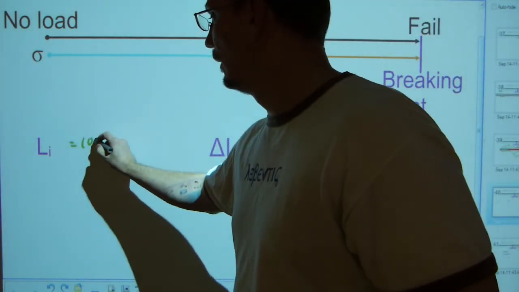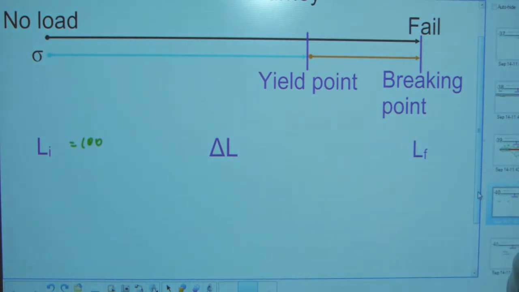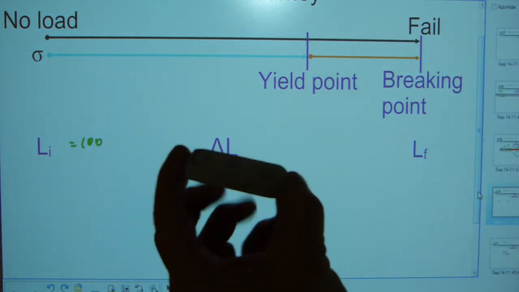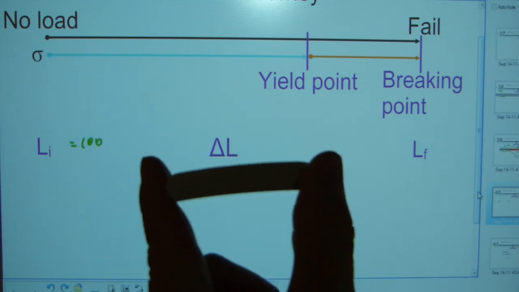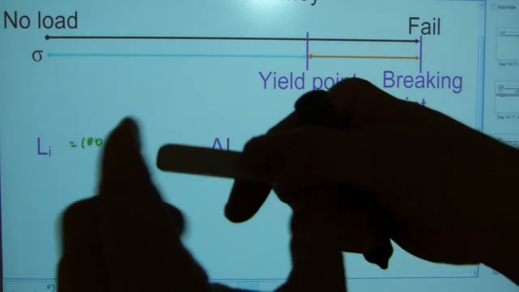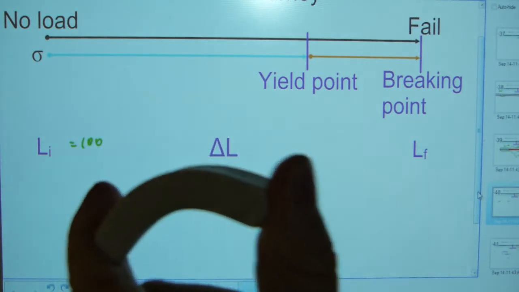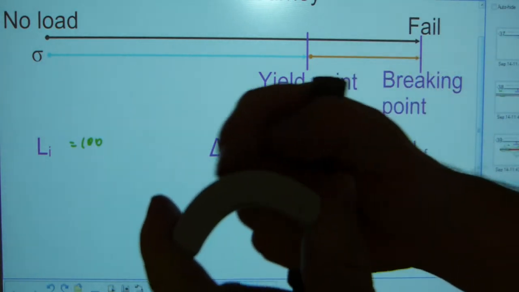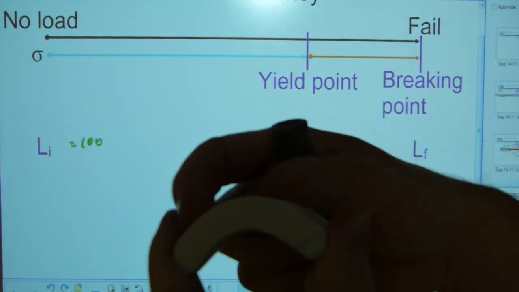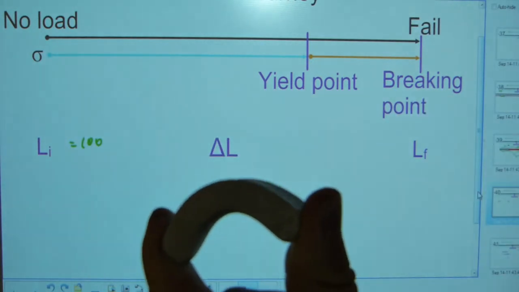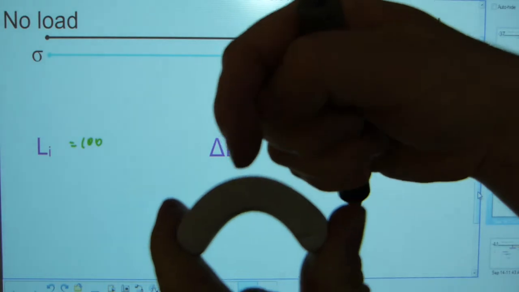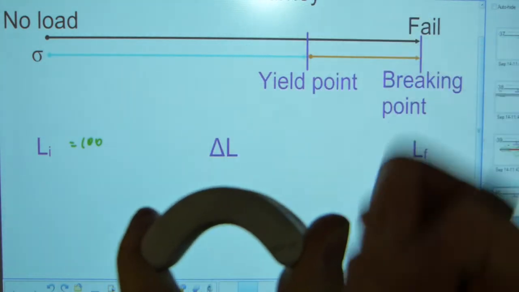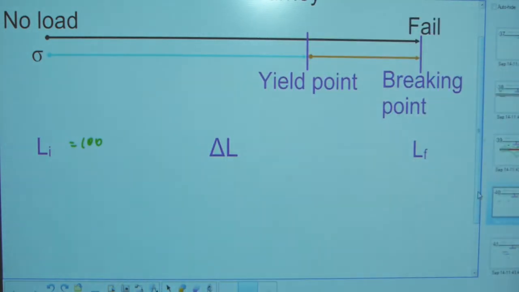So again, that's 100, and instead of that rectangle, I want to replace the rectangle with this eraser thing, but instead of stretching it, I have something else in mind. How about bending it this time? You can see that it can be bent, and as it's bent, it's getting longer, especially along this upper side. Alright, after a while some crack lines will appear right here when the bending is the most severe, and then it's going to break in half.